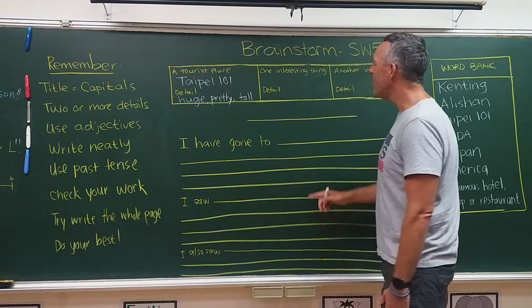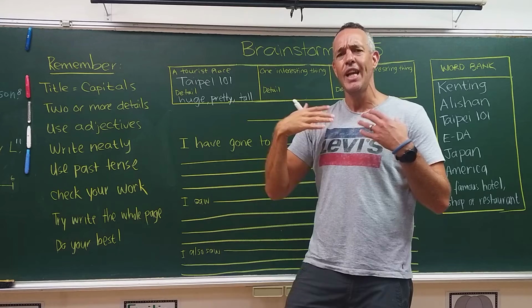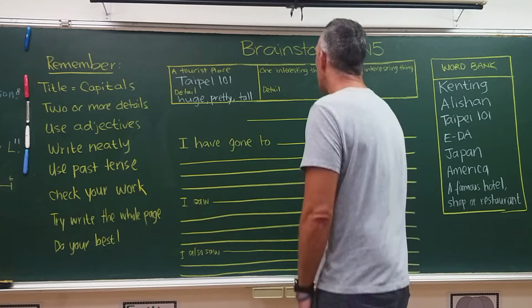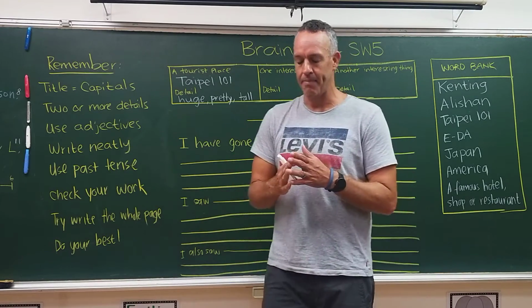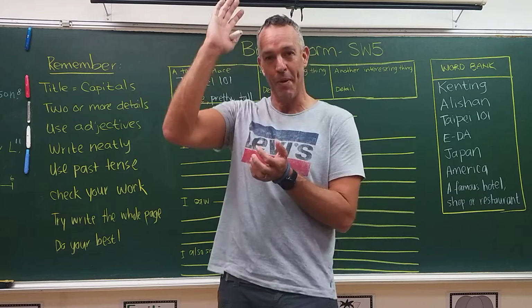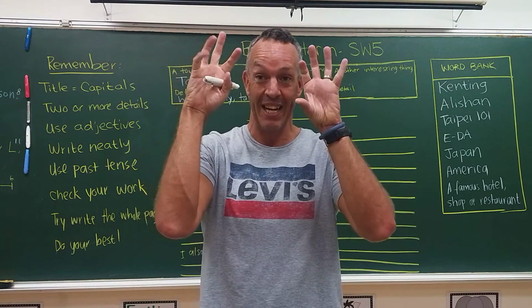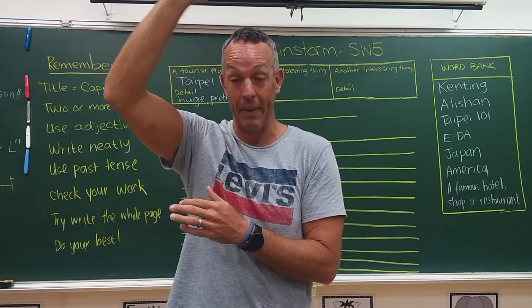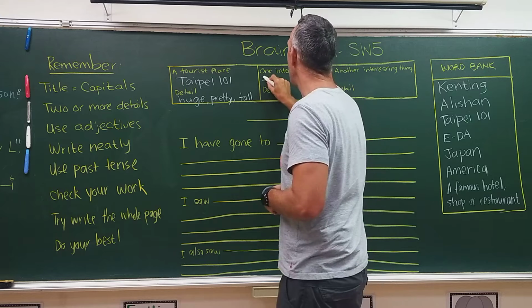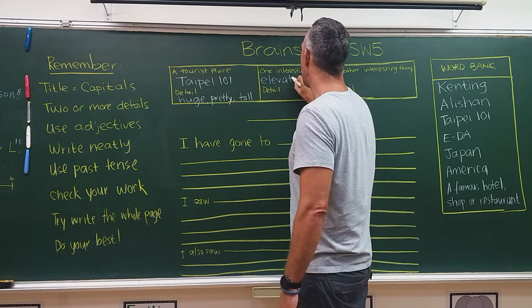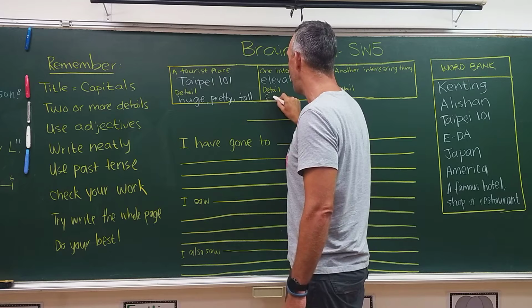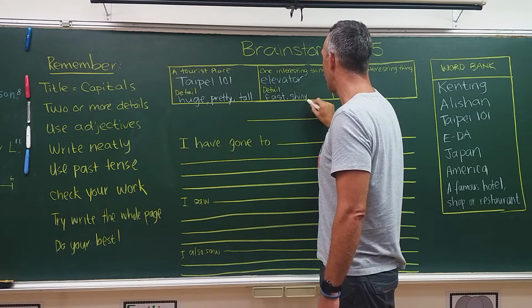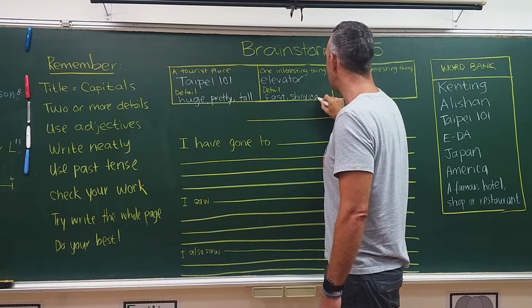Okay? After you've done that, then you have to think about something interesting that you saw or did while you were there. So for me, one of the most interesting things about it was going in the elevator. The elevator's super, super fast. And it's got little lights that shine. It looks like you're in the middle of the night, and it goes up to the top before you know it. It's really, really quick. So for me, I'm going to do the elevator, and I'm going to describe it as being super fast. And I remember the nice shiny stars and the cool music that was playing when you went up.